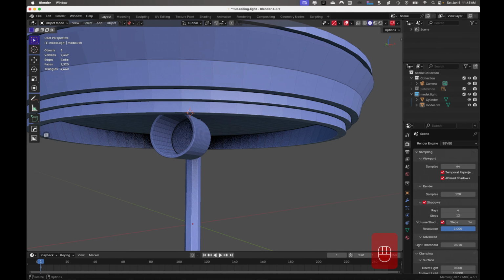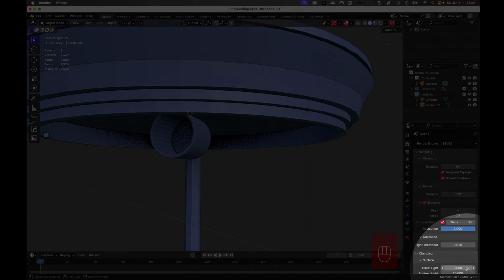Also, if you look at the bottom right of my screen, I keep two pieces of information in here. Let's say you watch this video 2 or 3 years from now: one, you'll see what version of Blender I'm running. That's 4.3.1, down here in the bottom right corner. And you also see my memory consumption for this scene. This machine I happen to be on today has 32 gigs of RAM on it, so it's not hammering me a whole lot.